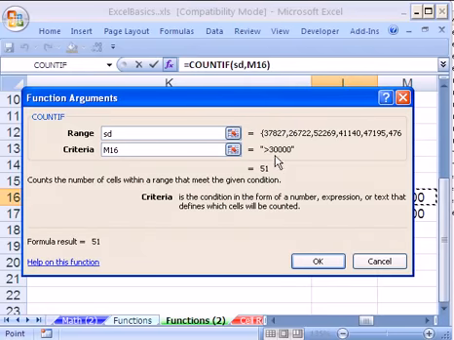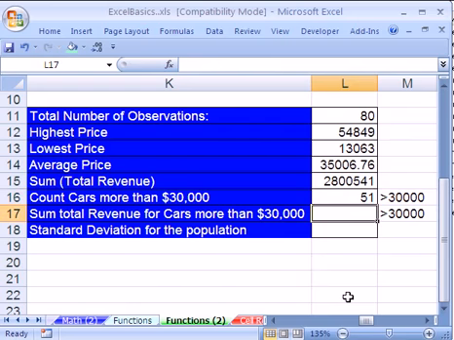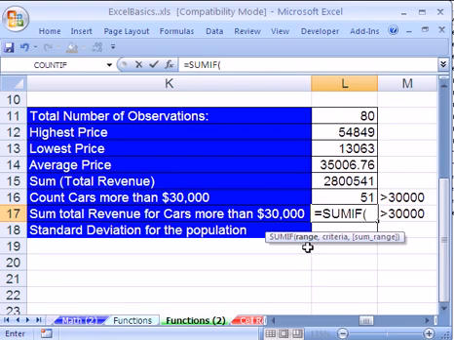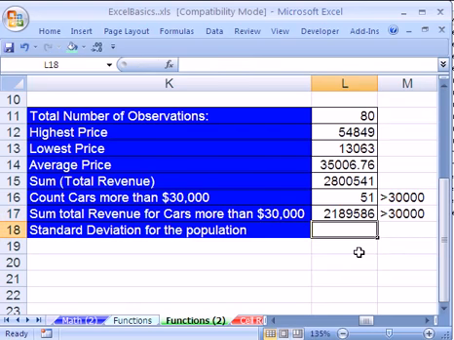Notice it puts it in quotes because that criteria for COUNTIF has to be in as text, and quotes tell you it's text. Now SUMIF, we're running out of time in this, so I'm just going to type it. Equals SUMIF, open parentheses. Now the screen tips are pretty handy too. The range is SD. And when you get a screen tip, it reminds you to put a comma to get to the next one. The criteria, now the range here is for criteria. Well, our criteria and sum range are the same, so then our criteria will be right here. If we had a range different for sum, we'd put the sum range right there, which I have lots of videos on YouTube that show you how to do that. Close parentheses and Enter, and there's the sum.